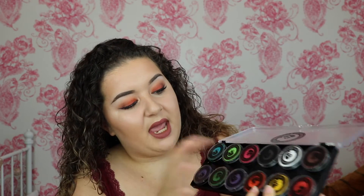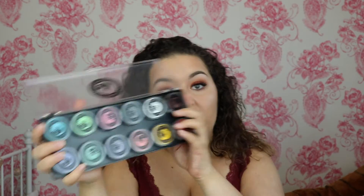Lastly from Screenface I bought some face and body paints — Chameleon professional face and body paint. I really wanted to get some of these to do awesome looks over Halloween. It comes with brown, white, black, pink, light green, light blue, dark blue, dark green, purple, orange, yellow and red. I love how each thing has a lid and you can move them around. I won't be doing too many Halloween looks this year because I've only just started doing special effects makeup myself, but it's still going to be super fun.